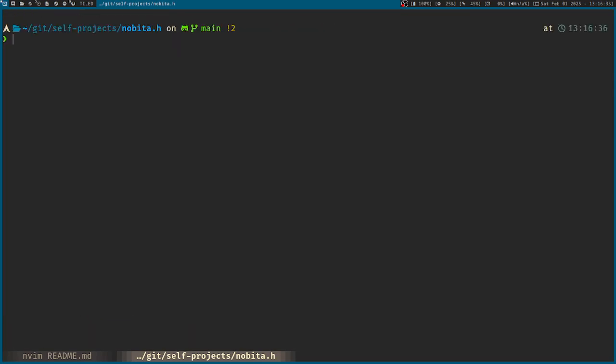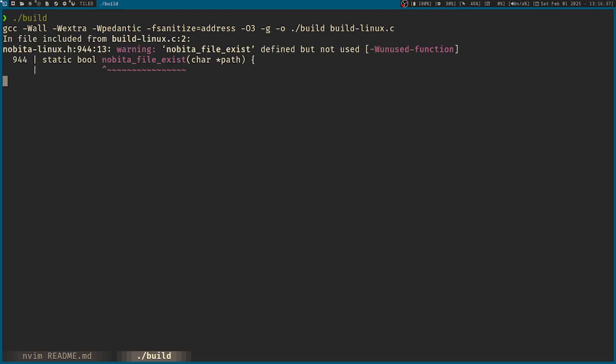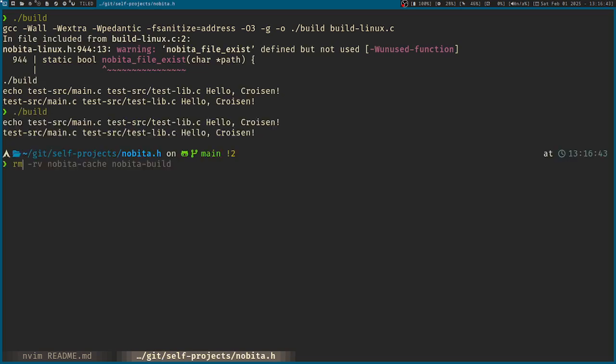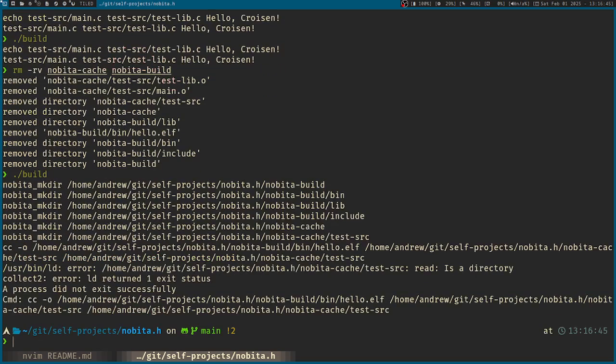Well, let's see the opinion of other sanitizer over here on just the normal one. Hold up. Well, that's a problem. So a process did not exit successfully.